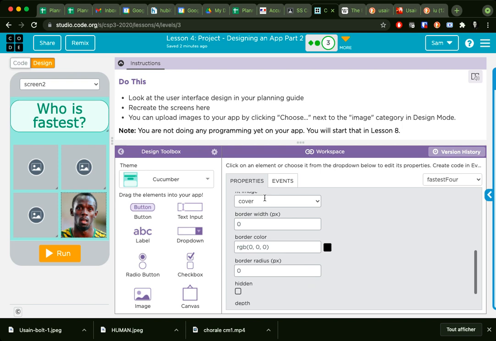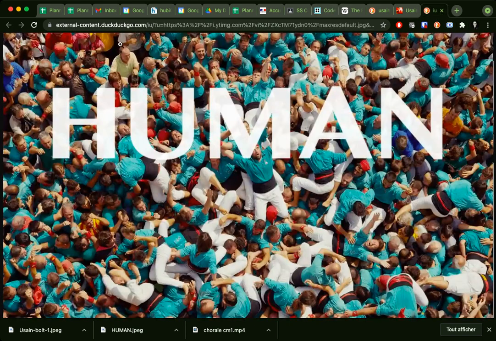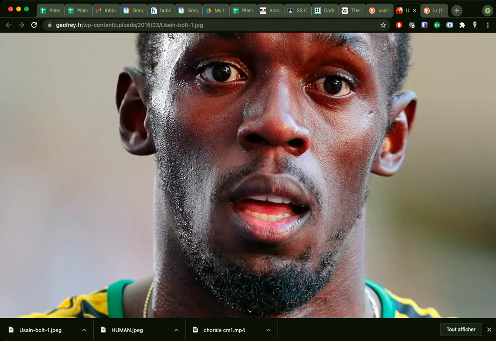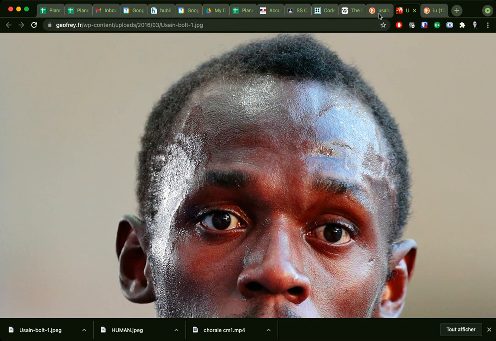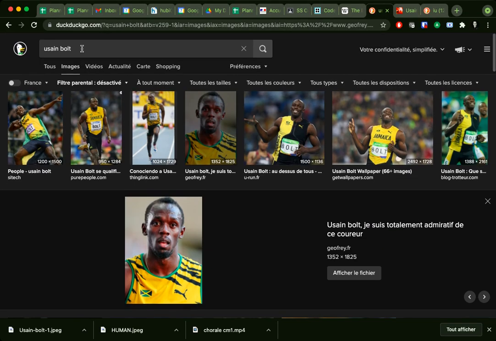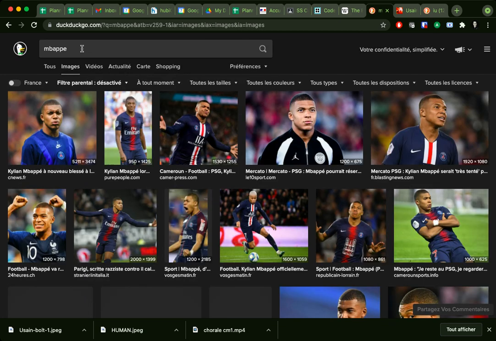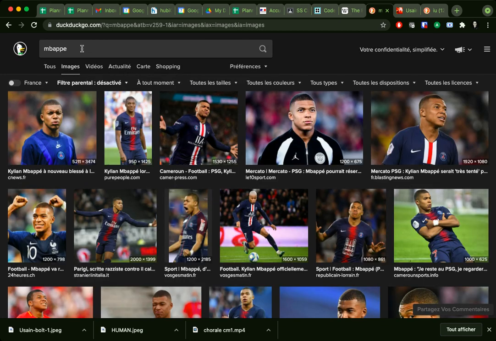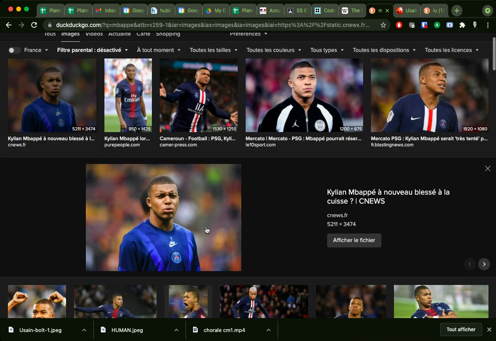Okay, let's get some more pictures here. How about Mbappe? It's pretty fast, not that fast, but we're in France now, so we have to get a picture of Mbappe. There we go. It's a good picture.